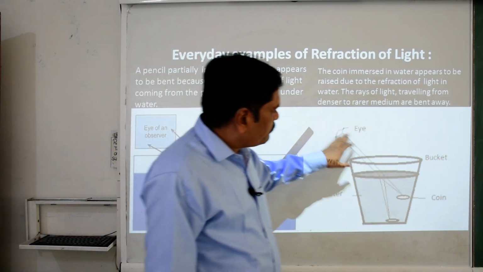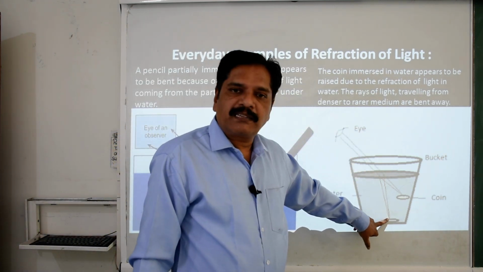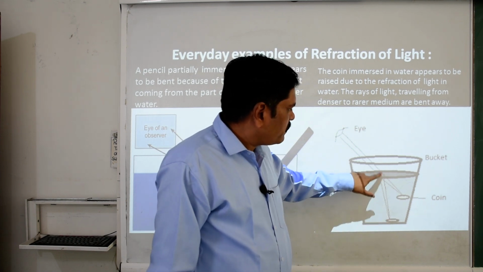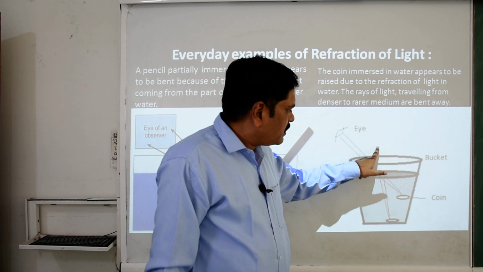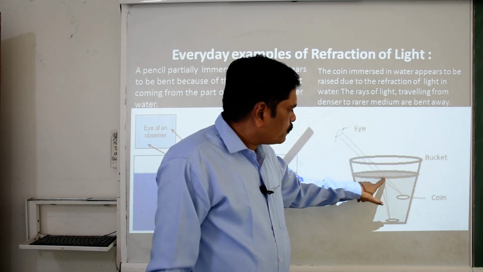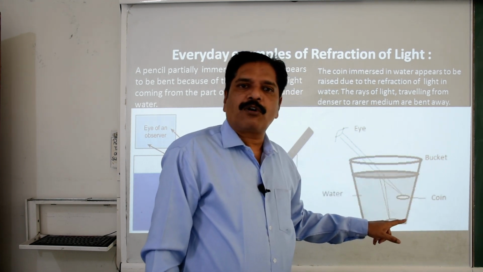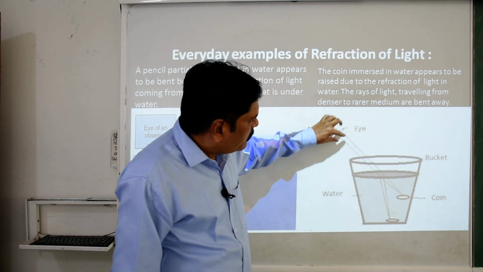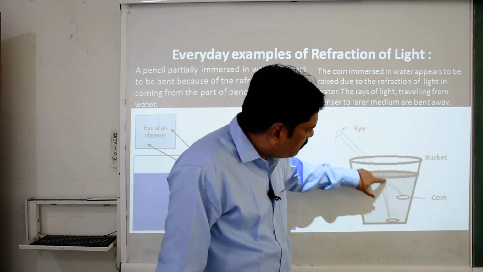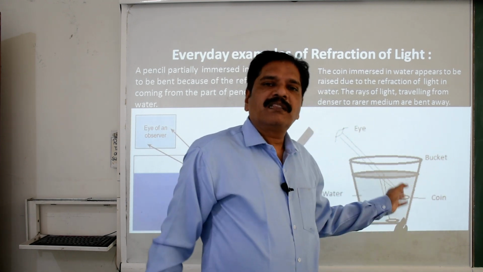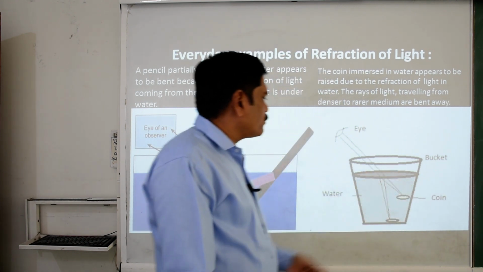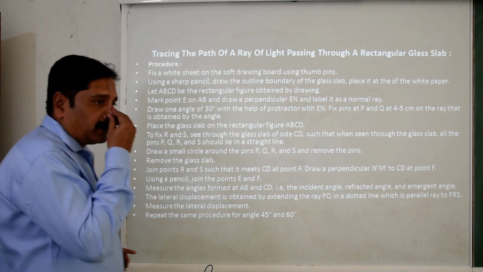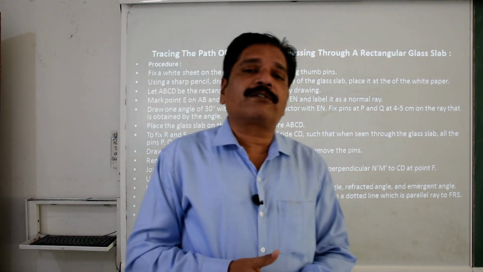Similarly, for this coin placed here at the bottom of this glass container, take these two light rays from it. This is the point of incidence, just draw these two normals. Instead of bending towards the normal or going straight, it will bend away from the normal. So when you extend it backside, you can see the image of the coin above its position. Clear? So this is a good example. Some other examples are also there.